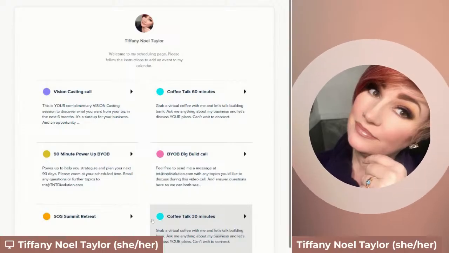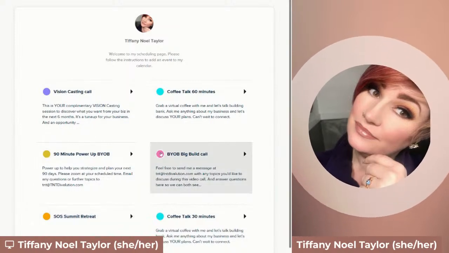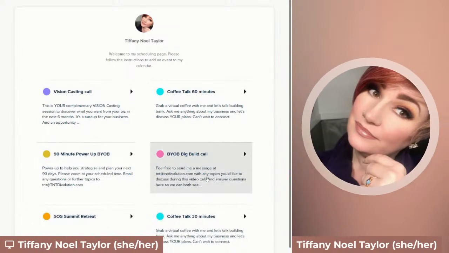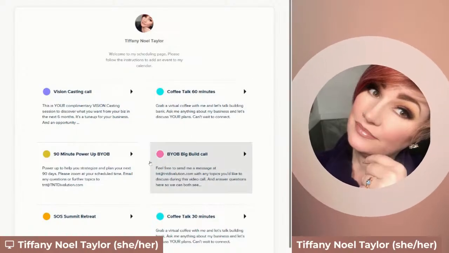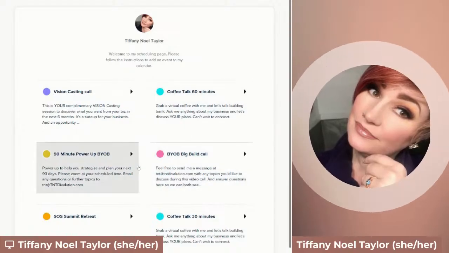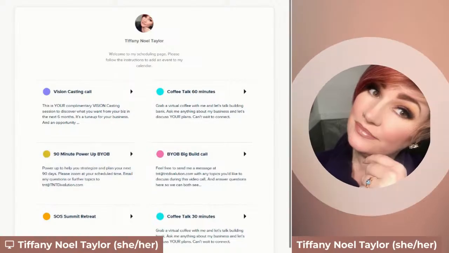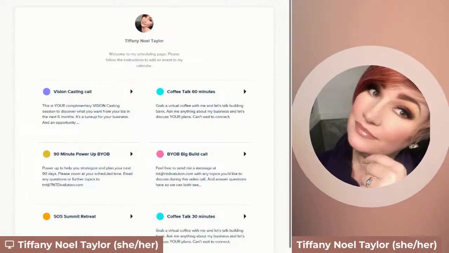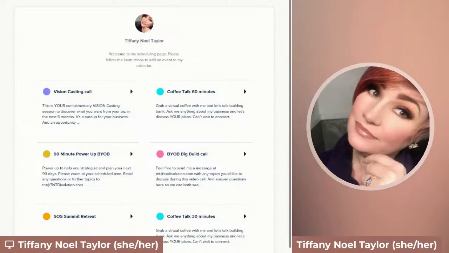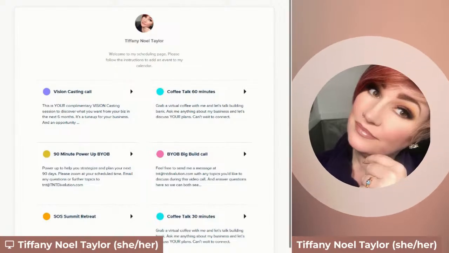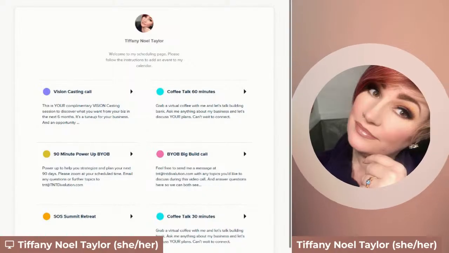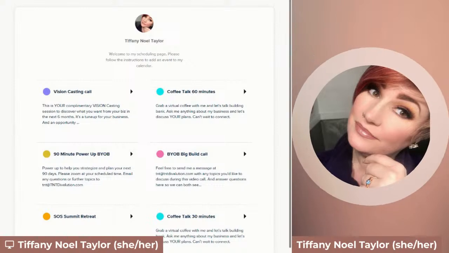Like, what can you put out now that people can see? And any of these I can remove from my primary page. I can take any of these away that I don't want people to see. I can disappear them from the page over on my link page, which I showed you earlier, how to remove an event. You don't have to delete it entirely. You can just make it hidden, or you can make it private where it won't show on this booking page.